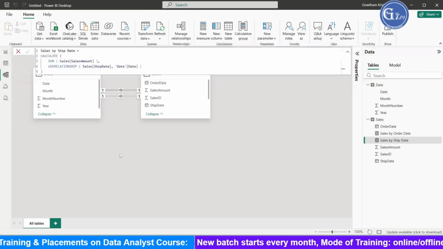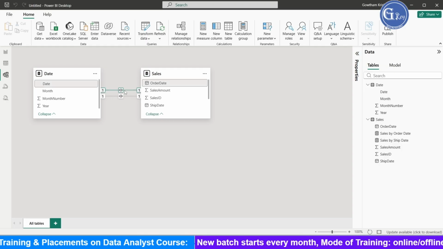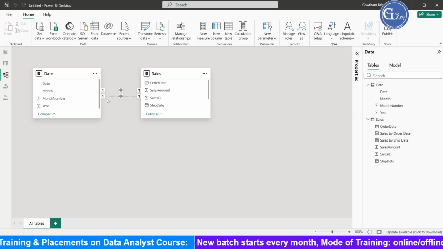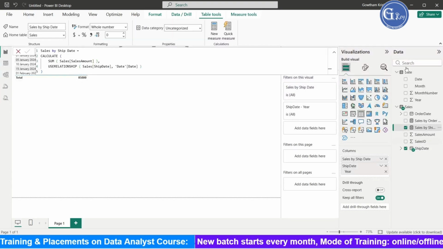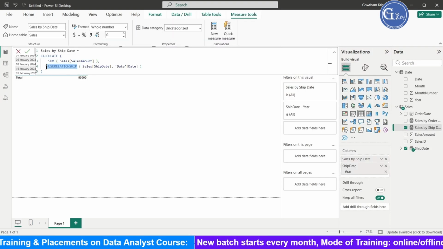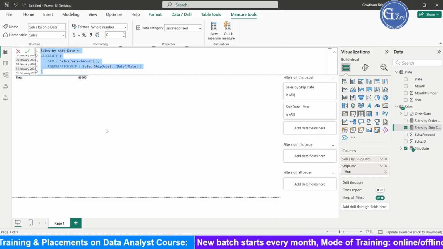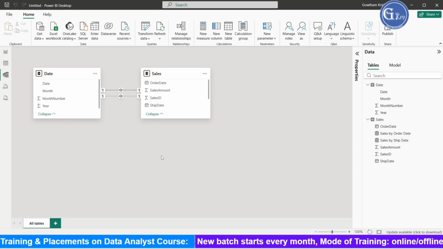The main thing here is the active relationships. Whenever you try to establish a relationship between two tables, the first relationship would be the solid relationship, and if you want to establish other relationships, they are going to be dotted lines. You can establish n number of secondary relationships with a dotted line. To activate these in the calculations, you have to use the USERELATIONSHIP DAX function. Then only that relationship gets activated, and you can use the desired calculations for your visualizations. In this way, the active and inactive relationships differ in their functionality.